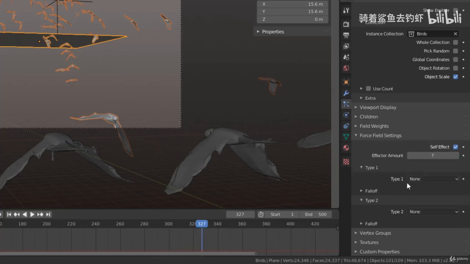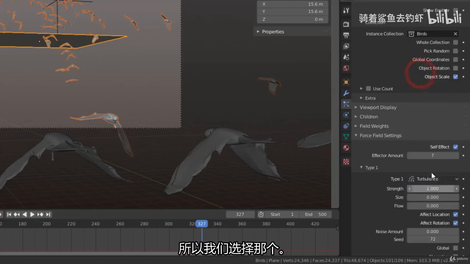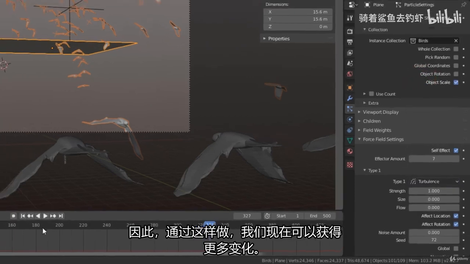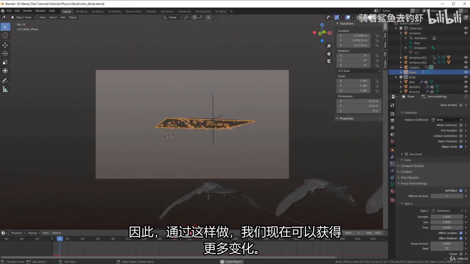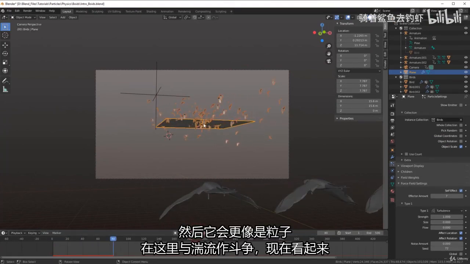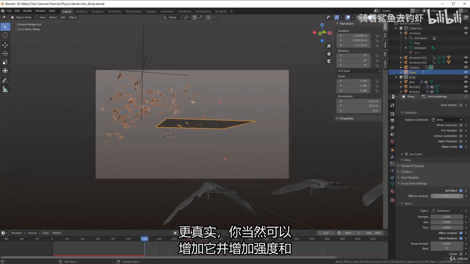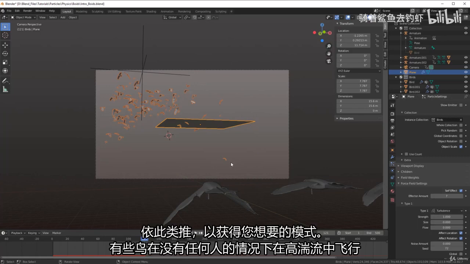And then you can just select the type of force. And what we would like to have is some type of turbulence, so we select that one. So by doing this, we can now get some more variations into this. Then it will be more like particles are fighting the turbulence a bit here, and now it looks more real, and you can of course increase that and increase the strength here and so on to get the pattern that you want to have.